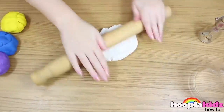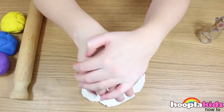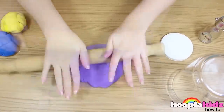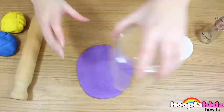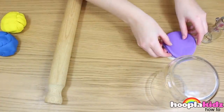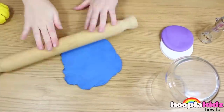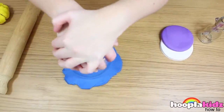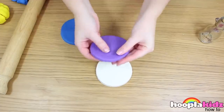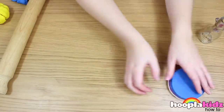So what you want to do is roll out the white Play-Doh. Then use the large jar to create a large circle. Then roll out your second colour. Make a second circle. Finally, we're going to get the third colour. Remember, you can get creative and use any different colour you like. I've chosen to use white, then purple, and then finally blue. There you go, the cake base.